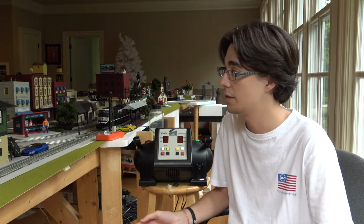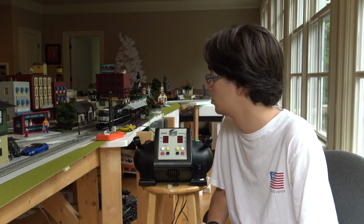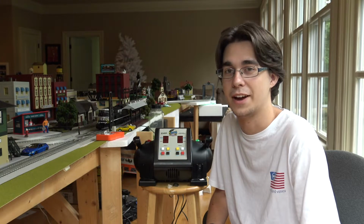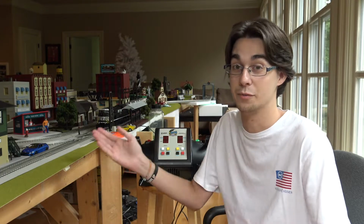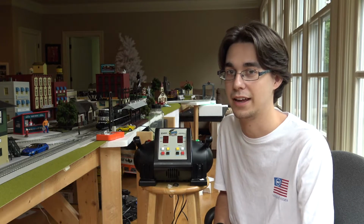This is the layout I call the Rich Pacific and Southern Railroad. It is a layout that I'm trying to model between Virginia all the way down to Florida. This layout is made up of Lionel FasTrack and it consists of O36 curves. I understand, but please bear with me, I am new to this hobby. And I am restricted on space, so I can't have the big wide curves to get the amount of detail that I want in my layout.